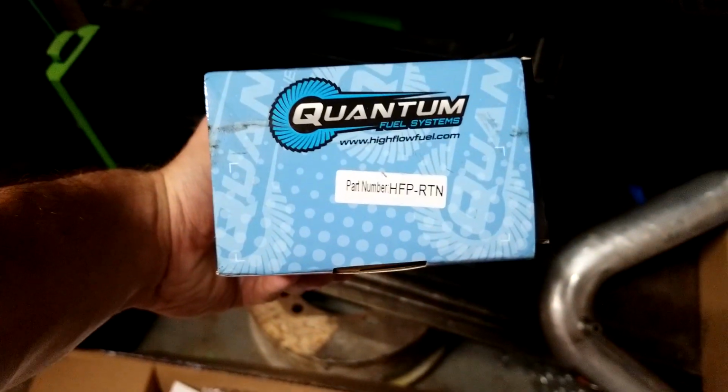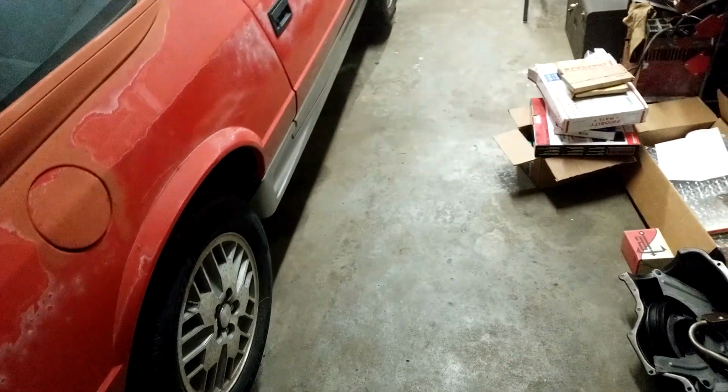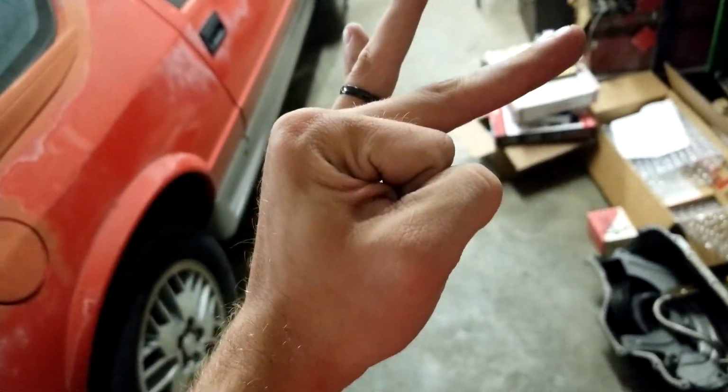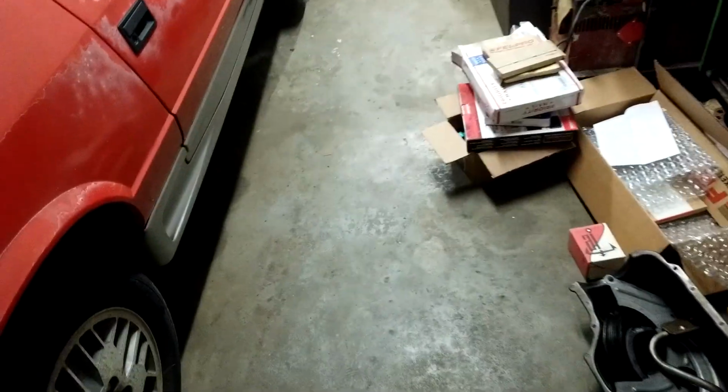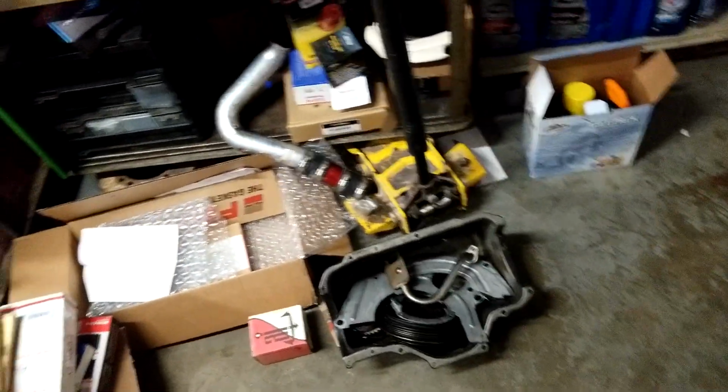In fact, this is the part here. If you want to check that out, that's pretty cool. I had to adapt it because it's a newer style fuel pump. The old style fuel pump has an opening like this big. Obviously, you've probably seen the new ones are like a 3/8 size hole. Much, much smaller. So I had to adapt it.